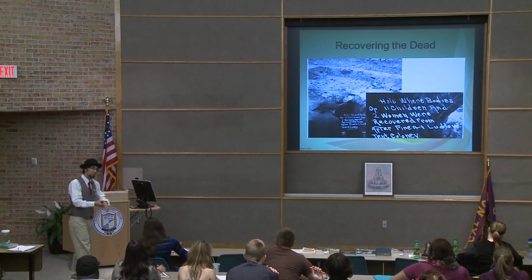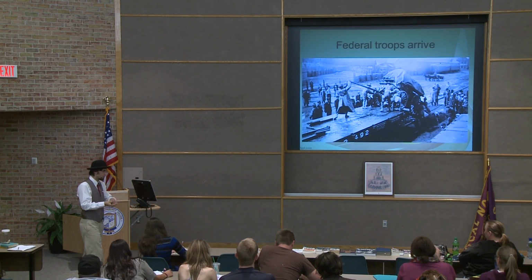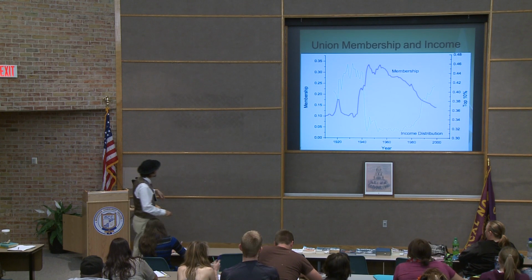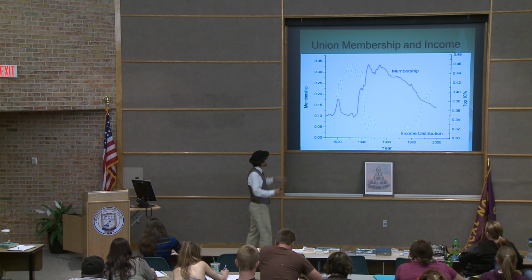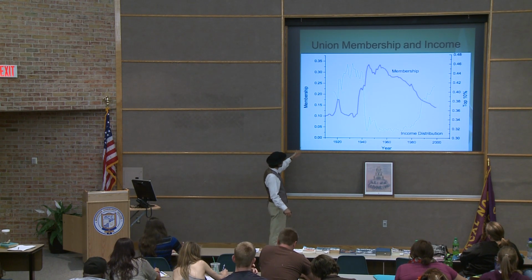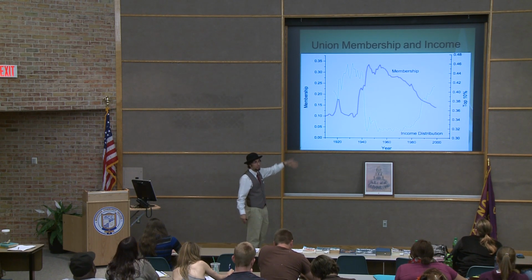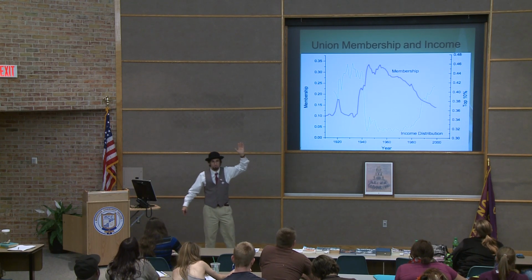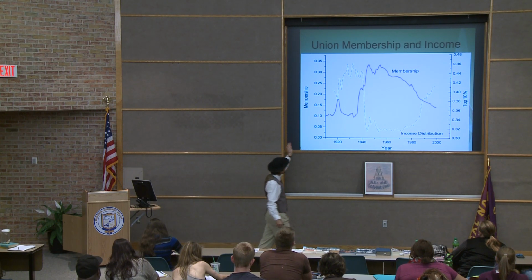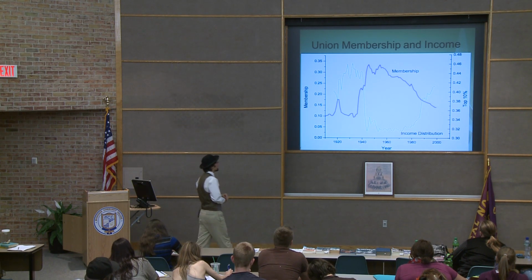As a result of Ludlow, of Homestead, of other strikes of the time period, the Lawrence textile strike, entering into the 19-teens, if you kind of look at this chart here, the blue line is union membership in the 19-teens, and as we move into the 1930s, you see what's coming up is the giant explosion of union membership in the 1930s and 40s, and then what we've experienced today is the long decline of labor from about the 1950s up until the 2000s.